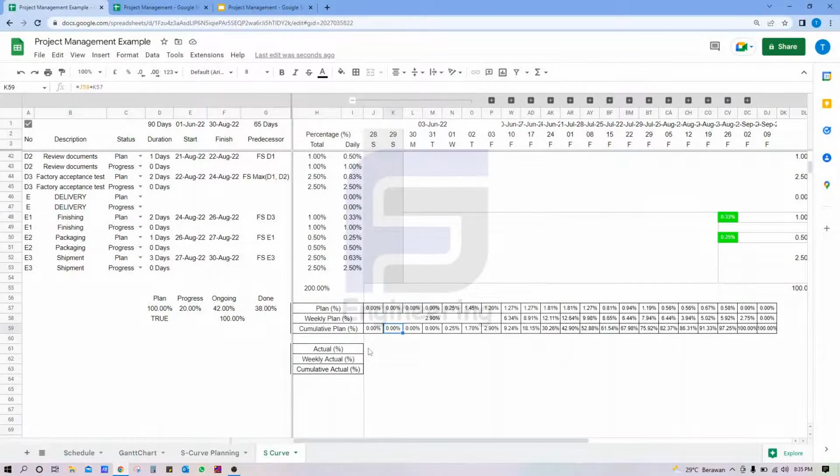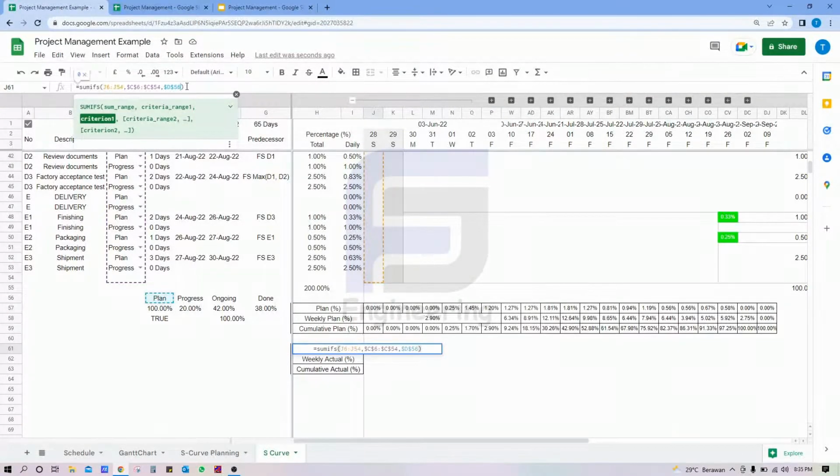Next, we can fill the formula for the actual condition. We can copy this formula to this cell, but we need the condition. We just give progress for ongoing or done condition.